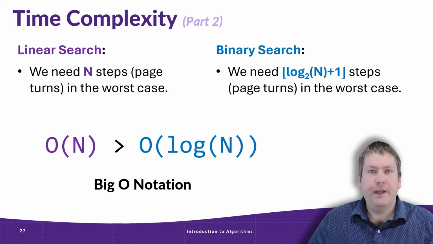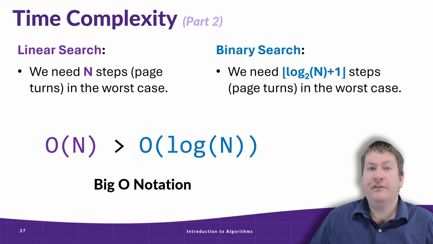We won't go into big O notation or time complexity in this course, and we won't be asking you to calculate it. But know that big O notation gives us a way to classify algorithms according to how their runtime grows as a function of their input size. This gives us a few different classes of algorithms in terms of performance and allows us to compare different algorithms. In this case, linear search, as the name would imply, has linear performance, where binary search has logarithmic performance.